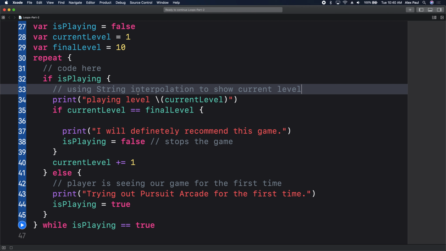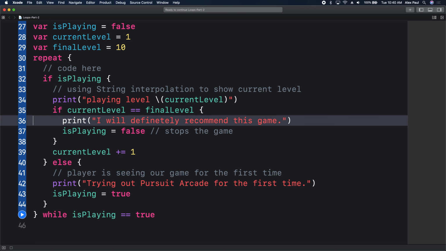We're doing some string interpolation where we're saying print, playing level, whatever the level is. Are we all on board with that one? So line 34 says print playing level 1, for example, or playing level 2. Any questions?